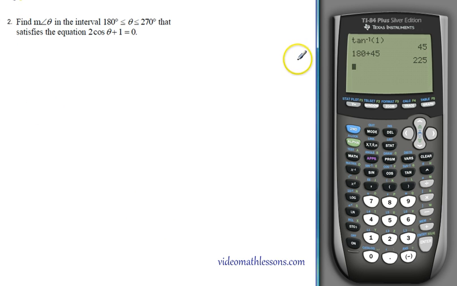Let's try another one. Find the measure of the angle theta from 180 to 270. Well, that's telling me it's going to be down here, 180 to 270, in the third quadrant. And not only that, it's telling me that since I'm in the third quadrant, my answer should have a negative in here or something. So let's just, nice and easy, be careful.